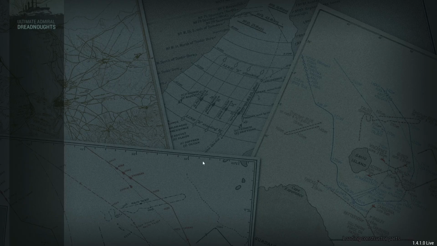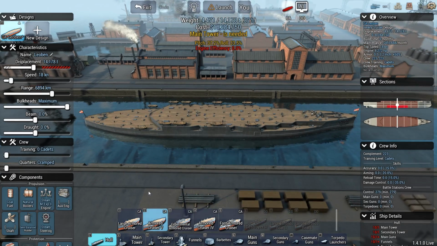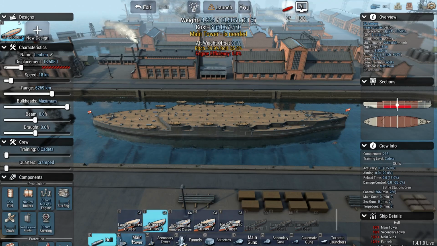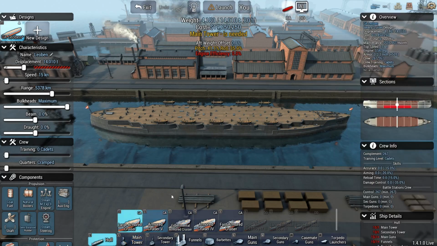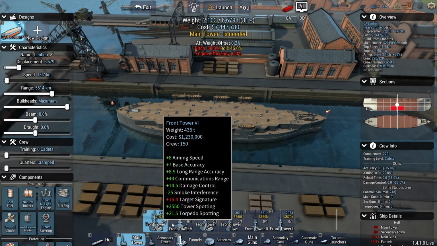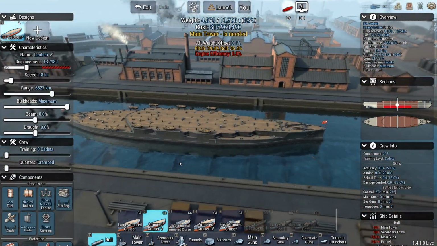So let's go about designing our cruisers. I went with Austria-Hungary because they can get some pretty decent heavy cruiser hulls. What's the base maintenance here? This one is a little bit cheaper. This one has good tower spotting. What can I get on this one? This one has terrible tower spotting. Yeah, we're going with the cheaper hull because I think it's actually better. Or what about this one? That is awful. And the reason I'm looking at tower spotting is because the weather might not be very good.